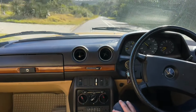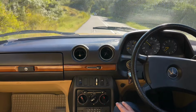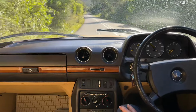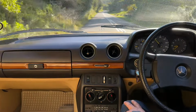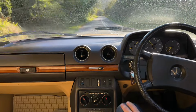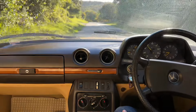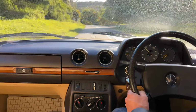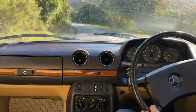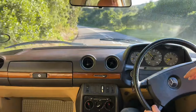And when I bought it a few months ago, it was driven up to me about 600 k's from the Western Cape, and I drove it a bit before sending it in, and I just loved it. I love simplicity. You know, I drive that old Volvo. I love my 200D, and this really is a good example of that, but with a little bit more usability, in that you can get in and you can do your 120, 130 relatively easily, and its consumption is good.